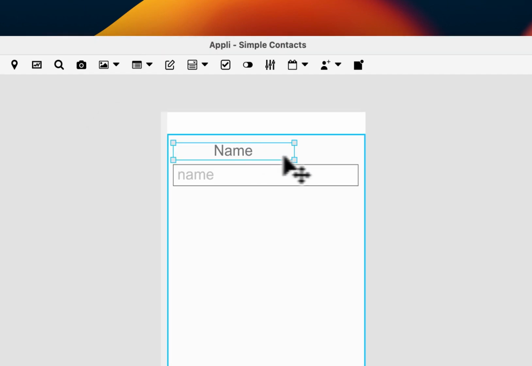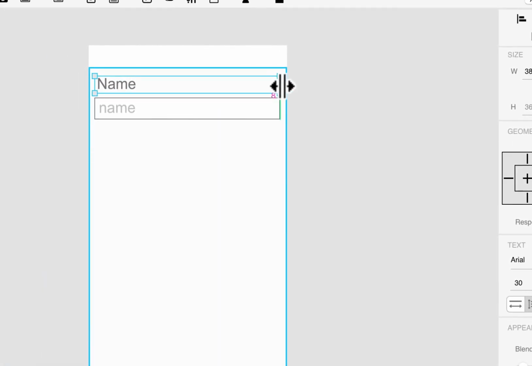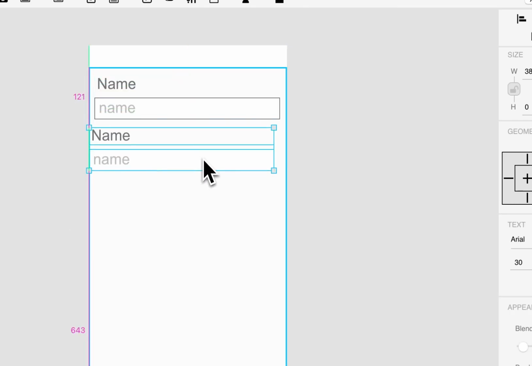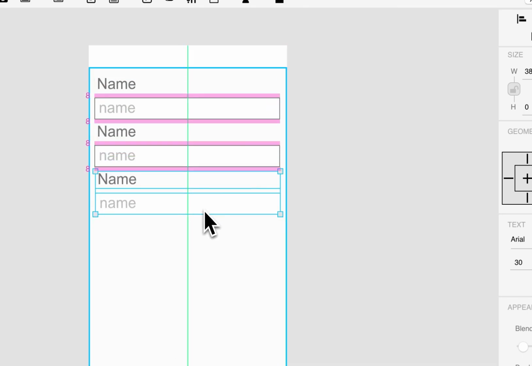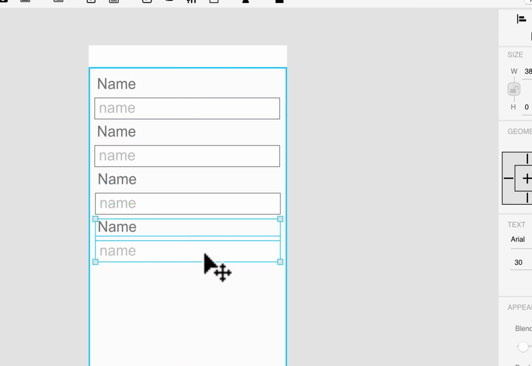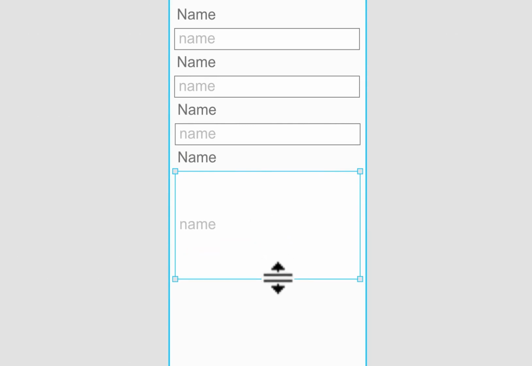Make them the same size. And then I would just option click and duplicate them for email, phone, and our notes. Remember that the notes should be a bit larger.